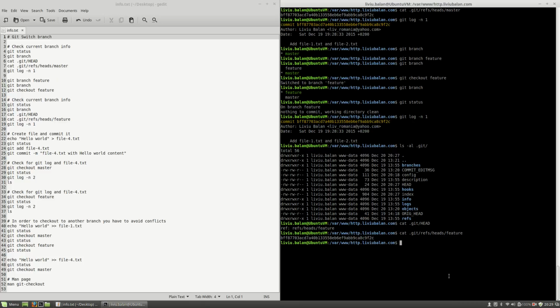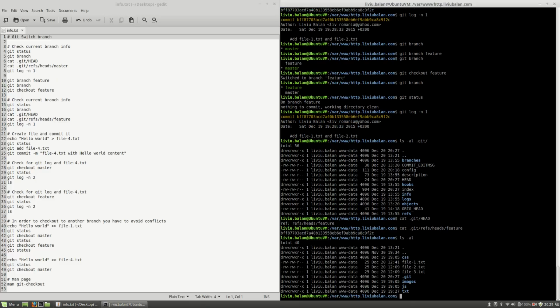Okay, now what I will do next is to create another file named file-4.txt. Let's type ls -al first, and I will create a file-4.txt, and I will put the content hello world inside of it.